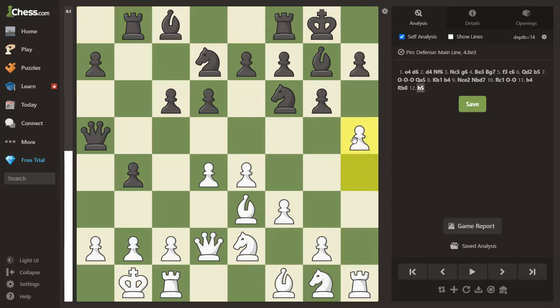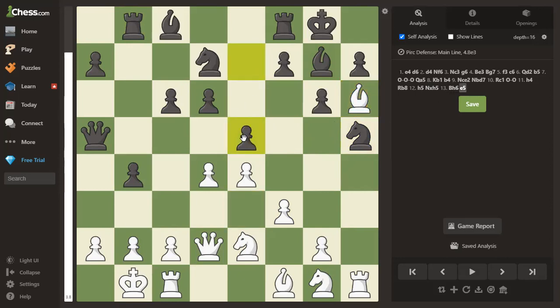And maybe black should have played h5 himself to stop this happening, but here it is. Knight takes, bishop to h6, this thematic idea of getting rid of the dark square bishop, which weakens these dark squares around the black king. Black doesn't take, black plays e5, and yep, up goes the bar.